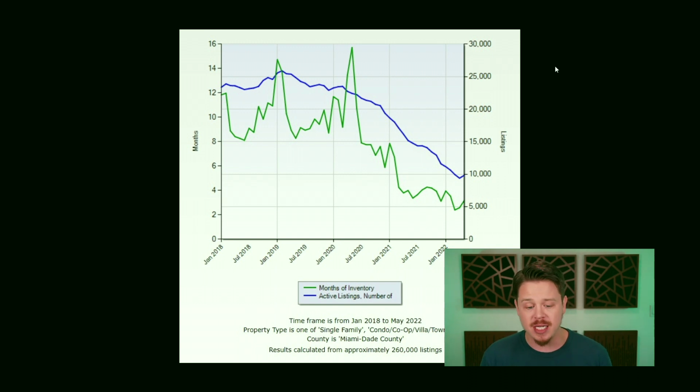So you can see that both of these metrics have been on a steady decline. And all of the graphs we're gonna be looking at today, by the way, are from January 2018 to present day. Right now it's June 6th when I'm recording this. So we're including the entire month of May because those statistics are in, but we're not including June because we're not even a week in yet.